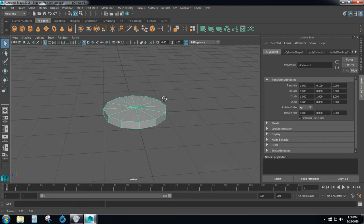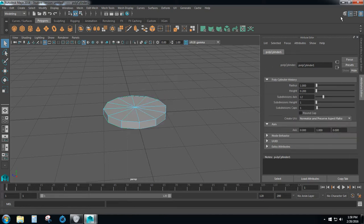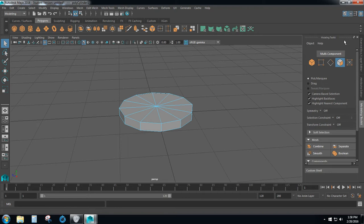And from here, we want to go into face mode, and go ahead and click on your modeling toolkit and make sure that you have camera based selection turned on. You want this checkbox right here to be checked. That will prevent you from grabbing faces on the other side of the object.